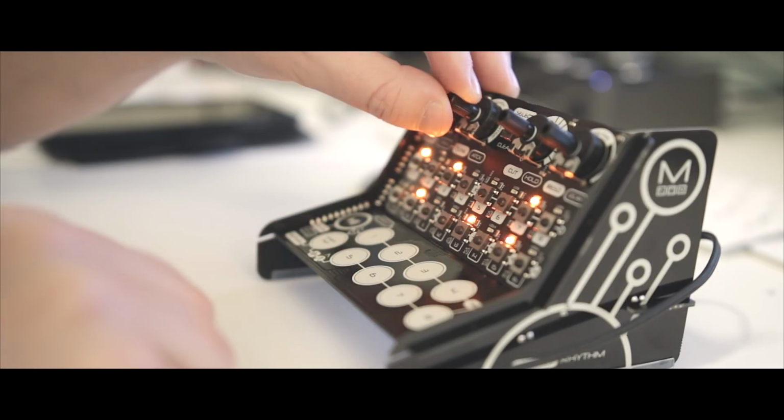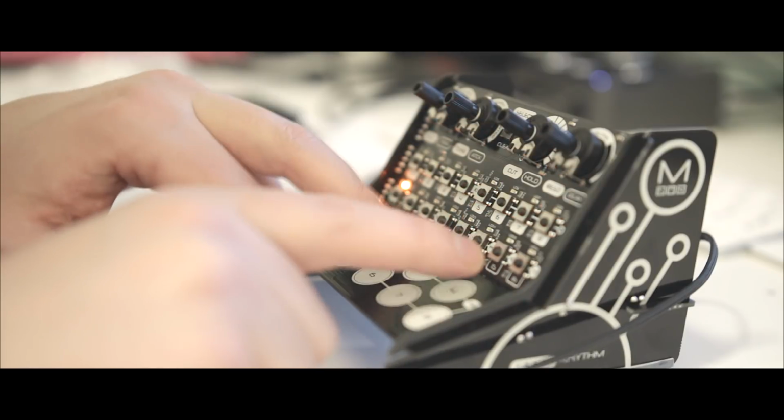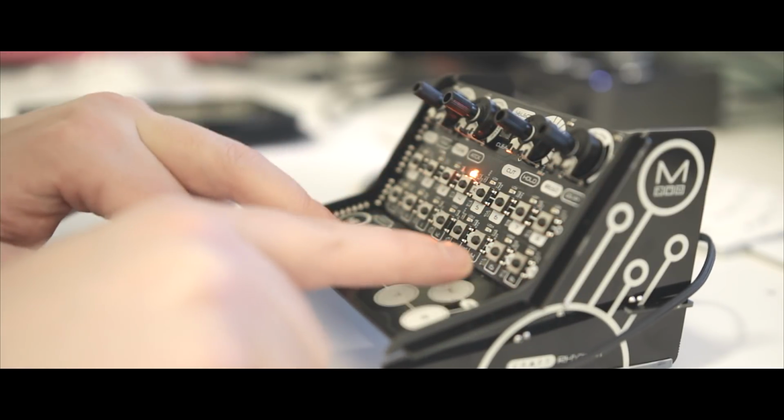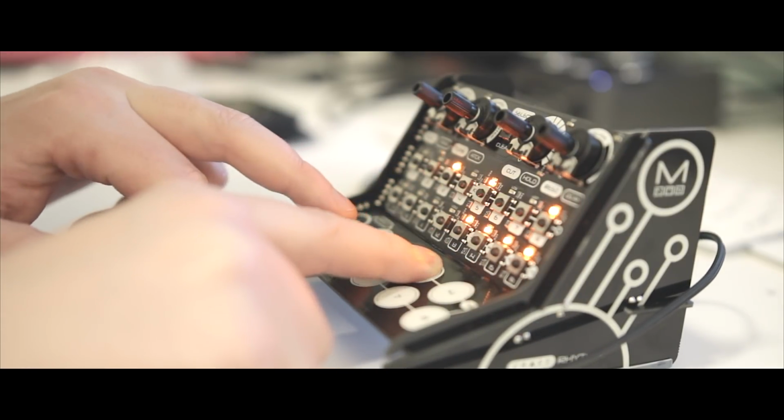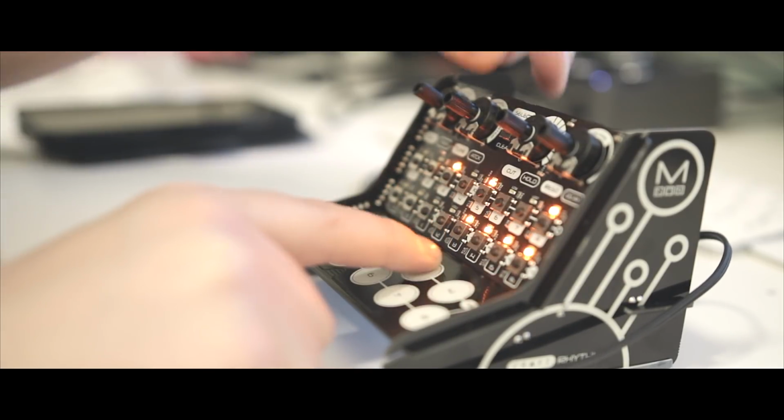This is the CraftRhythm from Modal. But what is it? What can it do? And perhaps more importantly, what sets it apart from other small portable samplers and drum machines? All will be explained in this in-depth review.